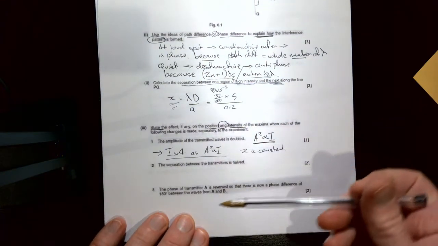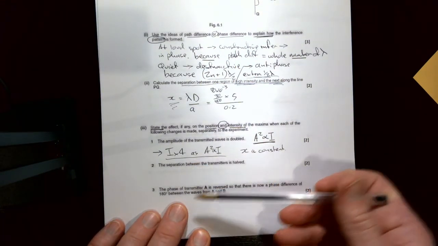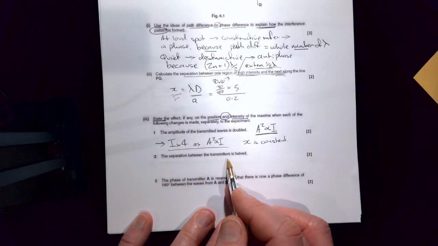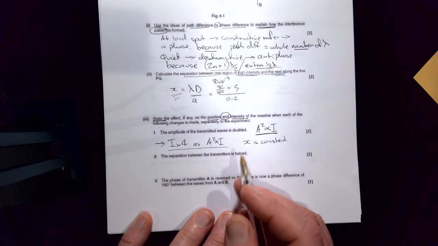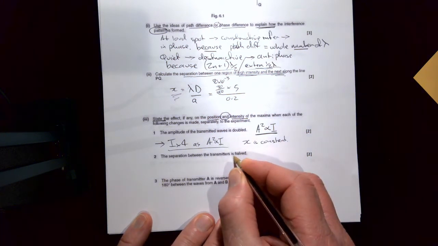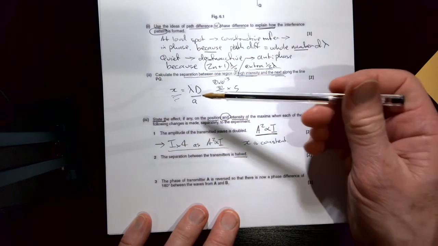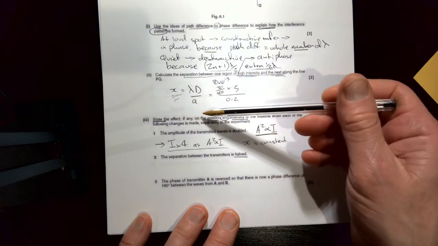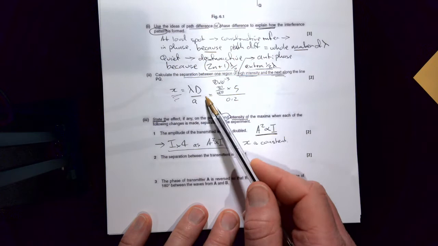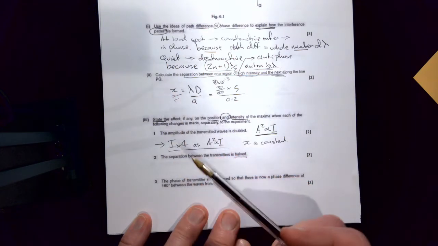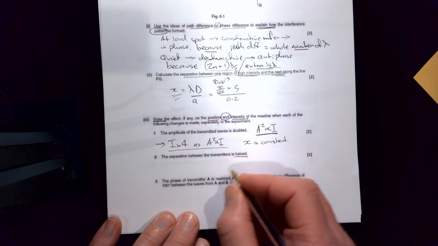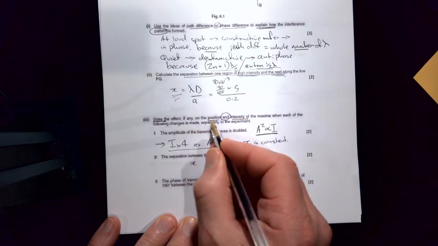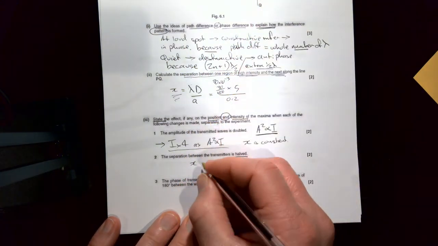Now for the others, you're just changing the actual transmitters. If you separate the transmitters, some people are saying bigger and smaller, but that's not specific enough, because it's actually giving you a value there. If that distance halves, then that one must get double. If you want to put them together, it might be easier: a x equals lambda D. One gets twice as big, the other one must get half as big. So what we've got is the value for x, the position, so these positions, x will double.